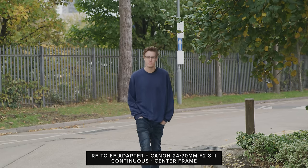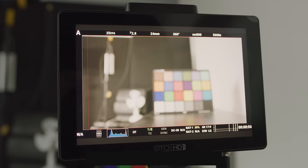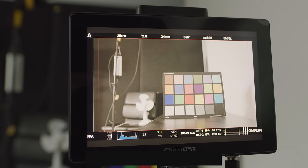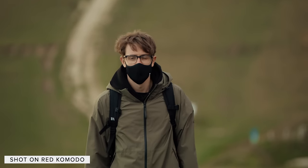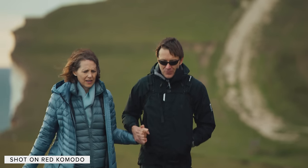The Komodo has been designed to fit into existing DSMC2 productions, but how does it actually match with the existing DSMC2 sensor range? Using the test footage we shot earlier, we tried to match them as closely as we could in Resolve, using the same Zeiss Otus 55mm across each camera so the only variable is the camera itself. They don't take too much to get matched, so if you are looking at picking up the Komodo to work alongside your DSMC2 camera, you really won't have to worry too much. The Komodo also features phase detect autofocus, which is a huge addition for RED as they haven't done this in a camera before. They've always used contrast-based AF, which has been frankly pretty terrible. RED have spoken about this being a feature that will evolve and improve over time as it's their first time having pixels on a sensor dedicated to AF. The current state of the autofocus is actually very impressive and kind of surprised me — it's extremely usable and actually better than some of its competitors.